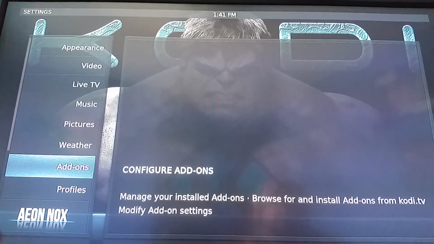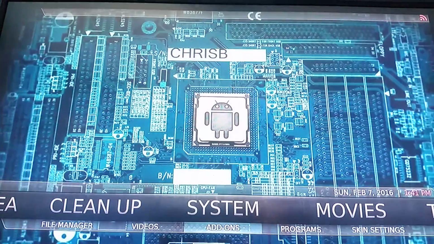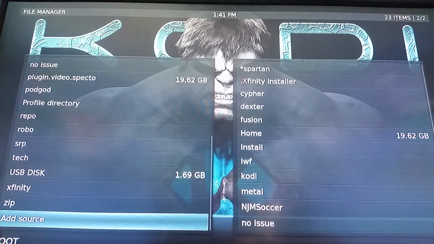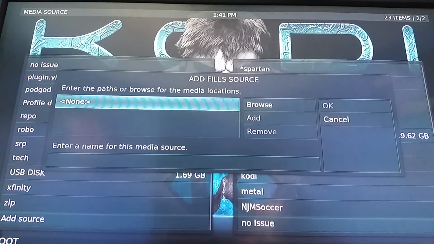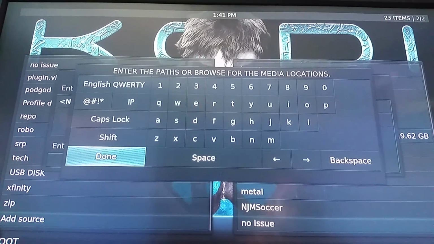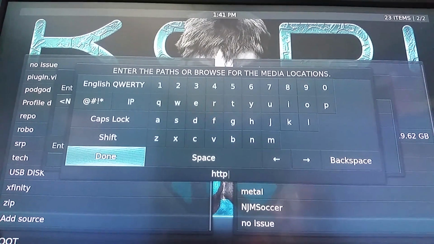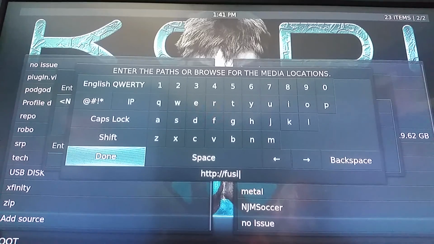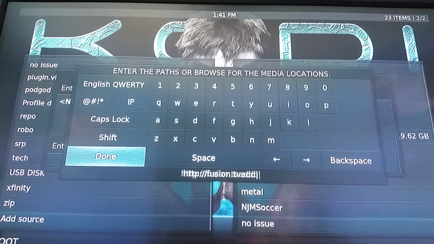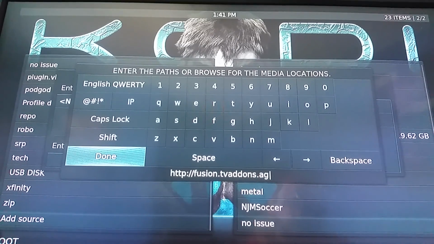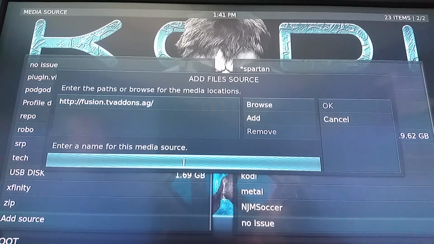So to get to that, once again, you go down to File Manager. Inside File Manager, you go Add Source, and once again, that web address was http://fusion.tvaddons.ag, and then name it whatever you want.